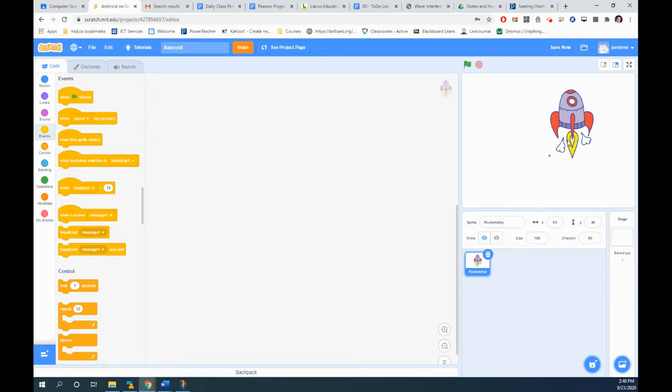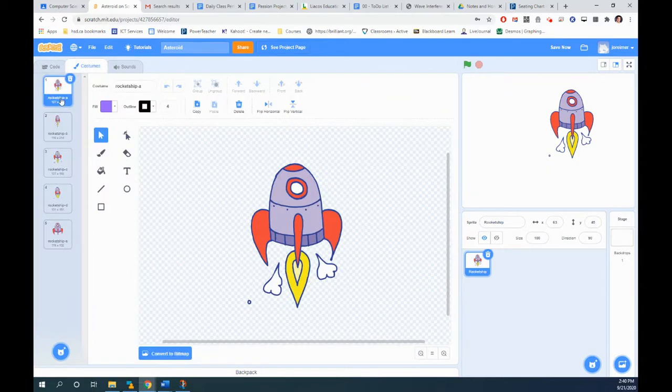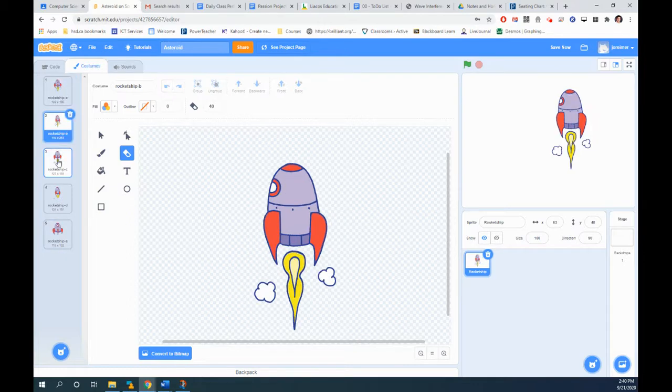And so we're going to start off today. My goal is to get us to program the rocket ship. What are some things that we can do with the rocket ship? Well, let's look at its costumes. There's it firing, and we're going to use this. I actually might want to delete this little bit here. So I'm going to get my eraser and erase that, because if that would get touched by an asteroid, then this whole rocket ship would die, but that's not really part of it. So I'm just going to delete that. The other ones I'm not too concerned about.